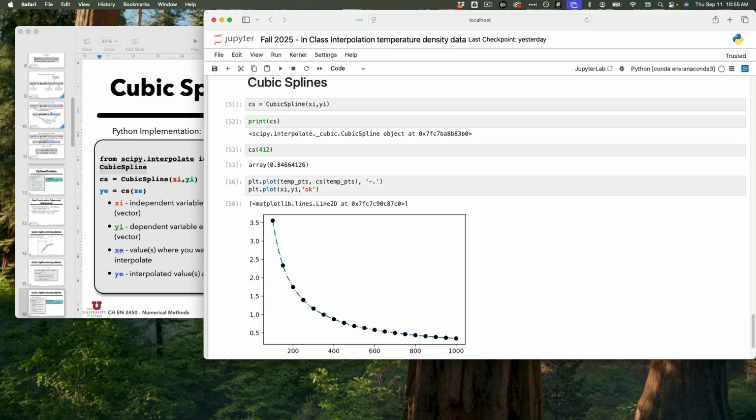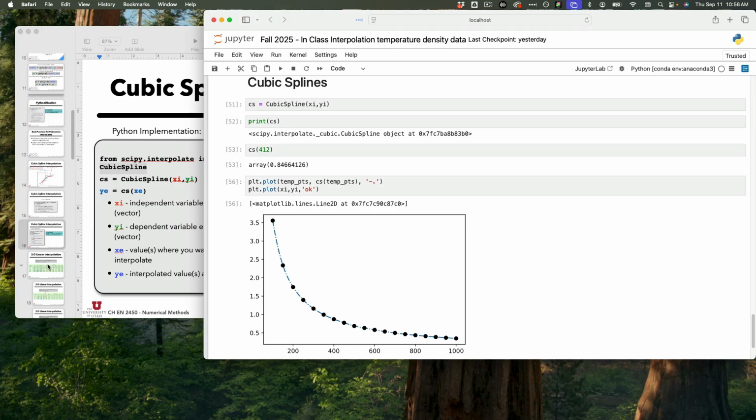It could be any one of those, but it's nice and smooth, doesn't oscillate, doesn't cause unphysical answers. Cubic splines are the way to go. And that's it for interpolation. I'll give you an example of 2D interpolation, but I'll leave it up to you to play with that.